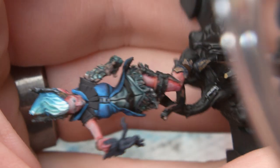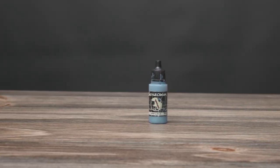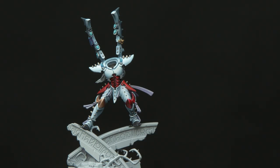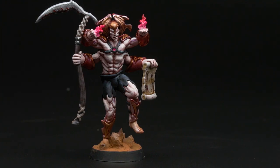Similar to Brown Leather, there's Bearing Blue, which is just the right amount of desaturation and brightness. This color can do it all — it can be a fun shadow for white, a mid-tone all on its own, a highlight for black, and likely more. I would also love a satin version of this exact paint.